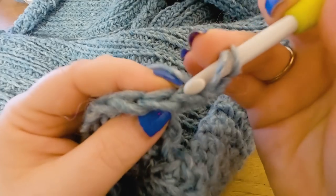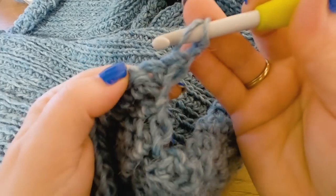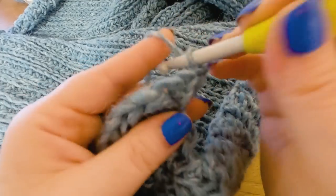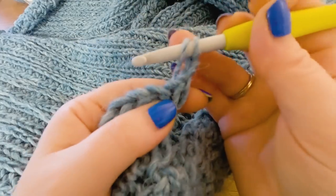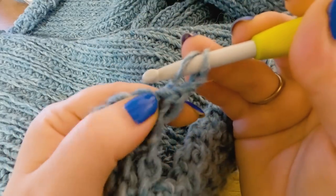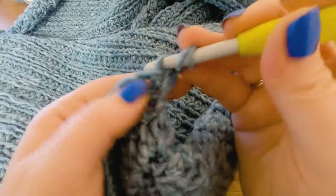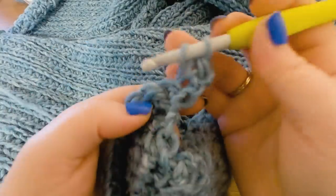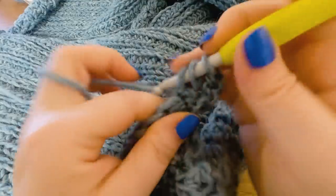But with the first two stitches that are single crochet, we just have to wait. There is no third loop, so we'll just work here in the front loop. So we're going to add one stitch. That means that we're not going to do our little trick in the beginning. We're just going to work one half double crochet here in the front loop of this single crochet, and one here into the next one.